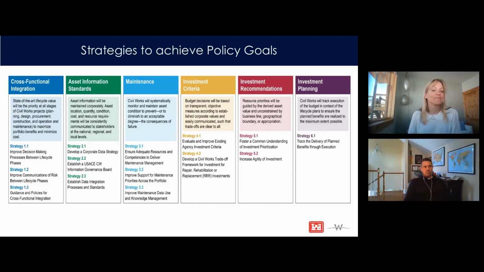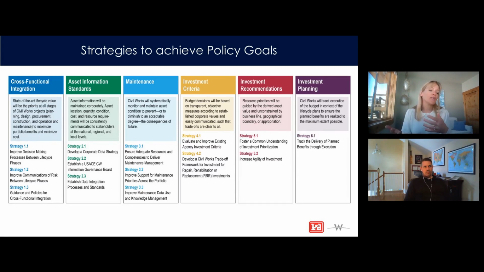So Emily, do you want to talk about the impact? Yeah. Well, I'm staying on this slide for 2 seconds, and we'll go to the next slide in a minute. But as the audience is looking at these policy goals and the details of them, you can see that the last 3 are almost like a little bit of a family, and they build on each other to improve the way that investments are made, which is obviously half of the policy goals within the SAMP.